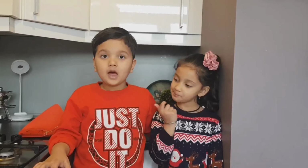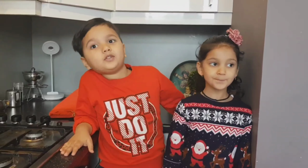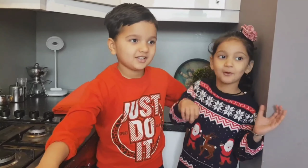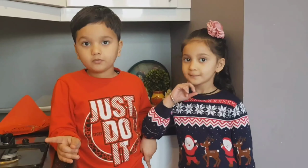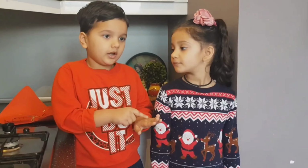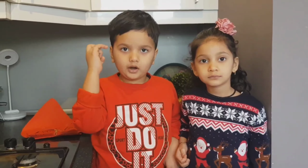Today we are gonna make Santa Claus's favorite dessert, pepernoten. You can also make chocolade pepernoten. We came from India, so we are not gonna use any refined flour. We're gonna make it in Indian style.